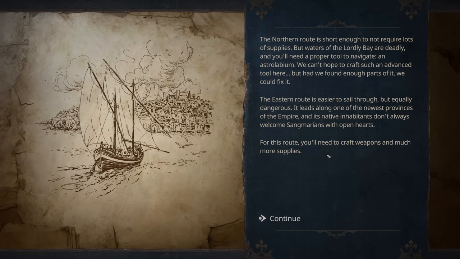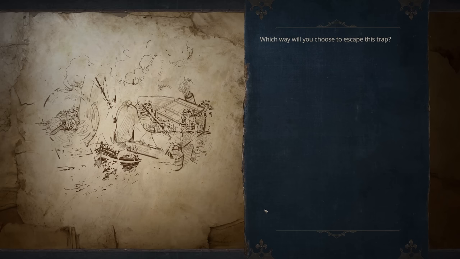Oh, I'll bet you that once we actually get the boat repaired, we need to get a bunch of meals. Maybe. But the waters of the Lordly Bay are deadly and you'll need a proper tool, the Astrolabium. Sure. However, we could take the eastern route. It's easier, but equally dangerous. It leads along one of the newest provinces of the Empire and its natives don't welcome us with open hearts. We'll either need weapons or an Astrolabe. Gotcha. I want the Astrolabe, but we'll see what ends up happening.